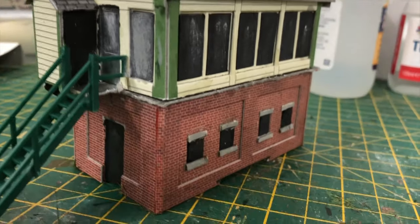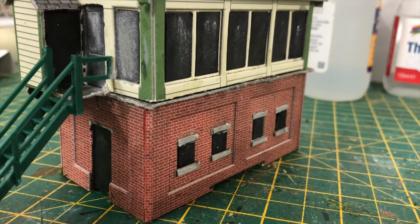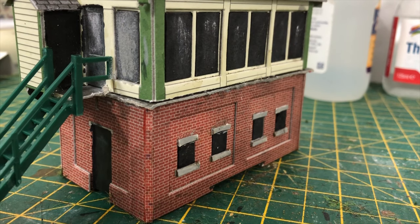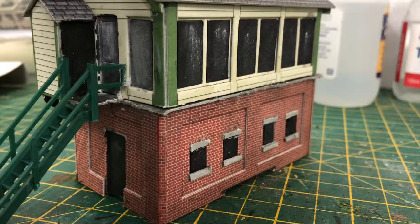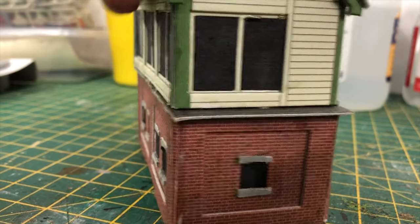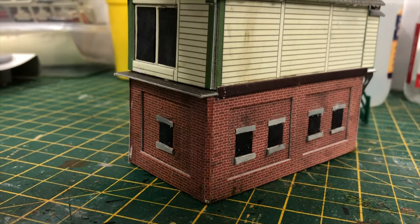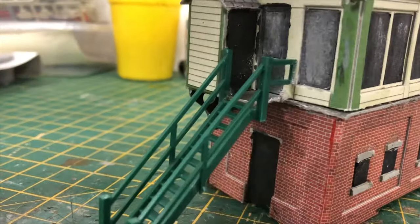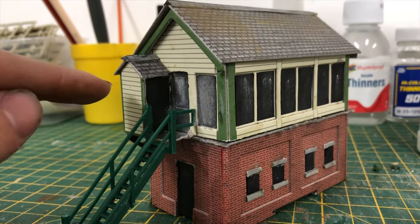I also boarded up the bottom windows as well and just added some thin pieces of card just to represent the window ledges, because on the prototype I'm modelling they're square, they're not round. They're not perfect, but I think they do look all right. So I can't really do much more until I get the top half of the signal box white.